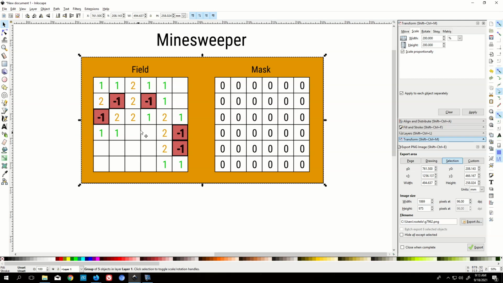Because I don't want you to accidentally click a bomb on your first go, we don't figure out what's on the field until your first click, and then we make sure that whatever you clicked is not a bomb by placing bombs after you click, avoiding where you clicked. Maybe avoiding all the cells around you as well.